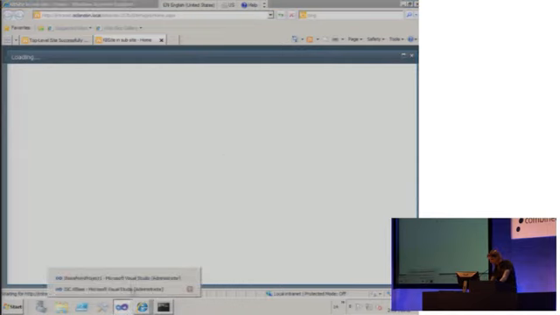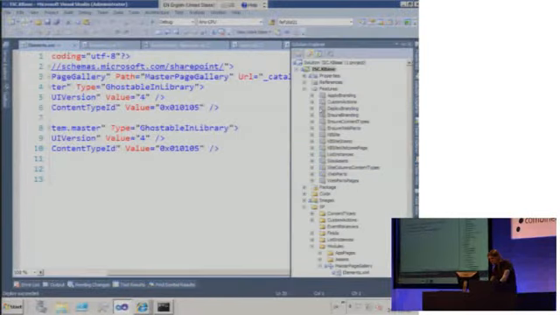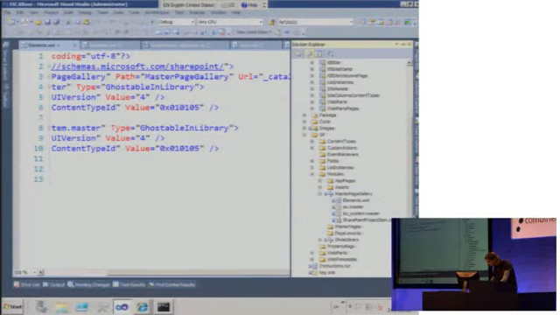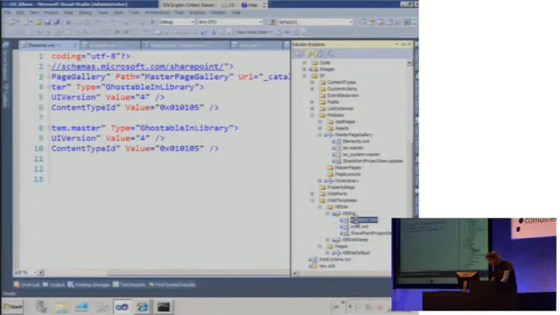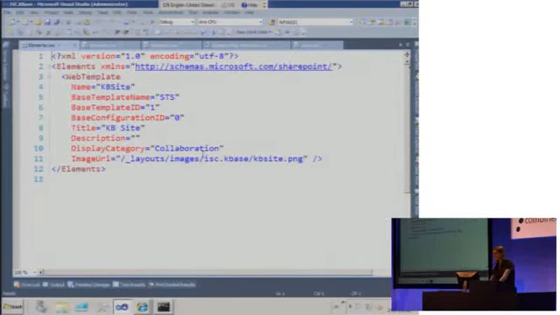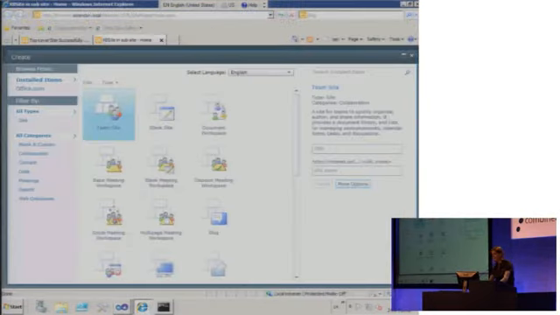If I go into Visual Studio and open up my web template elements file, what you can see in here is that one of the things that we have is the image URL, which points to the _layouts folder. And this is basically the most important thing in our solution that prevents this web template from being a sandbox solution at the moment. Right. Because one of the things that it deploys is the image that will be deployed to the layouts directory, so to the file system. And we will see this image when we create a subsite. So really important, right? We want this to look slick.